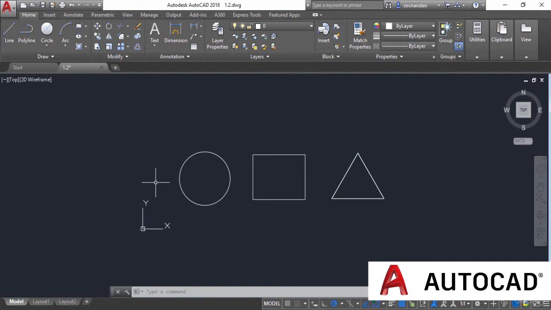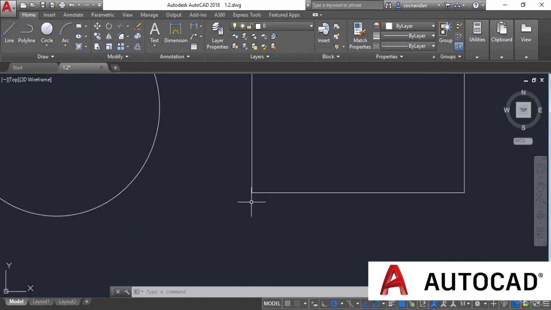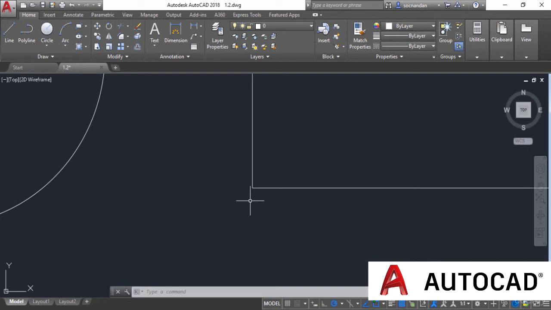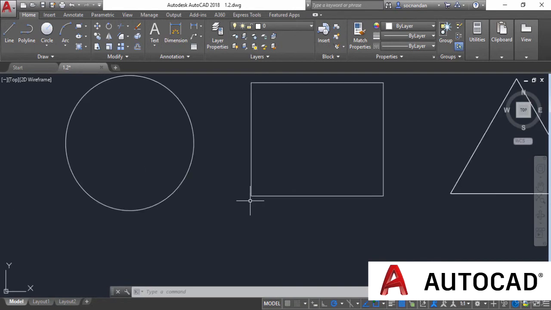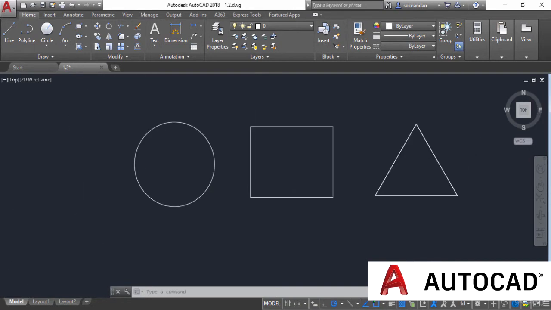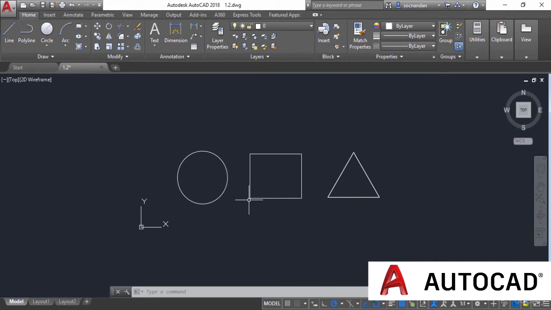And now in order to zoom in and zoom out from the drawing, you simply need to rotate the mouse wheel. So here we have these 3 objects. Let's say that we want to zoom into this area of the drawing on the lower left of this rectangle. For that, simply bring your cursor to the lower left of this rectangle and now rotate the mouse wheel. When you rotate the mouse wheel, it will zoom in, and when you rotate it in the opposite side, it will zoom out, and the center of zoom will be the point where you put your cursor.